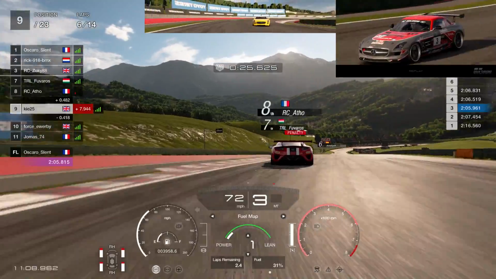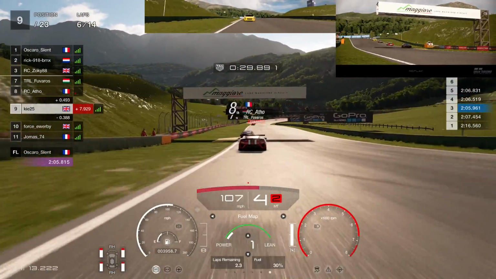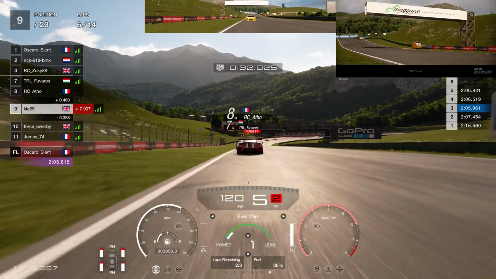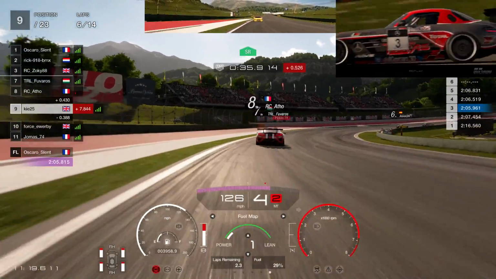This was where I was wondering what cars might try and do the undercut, because obviously if cars can do it on the fuel like the NSX, I knew that the NSX is very strong on its fuel, so I was wondering if Afo would decide to pit at the end of this lap.